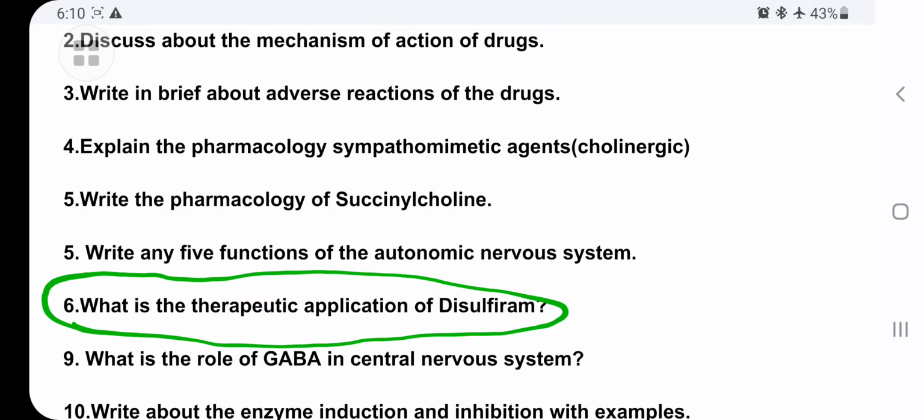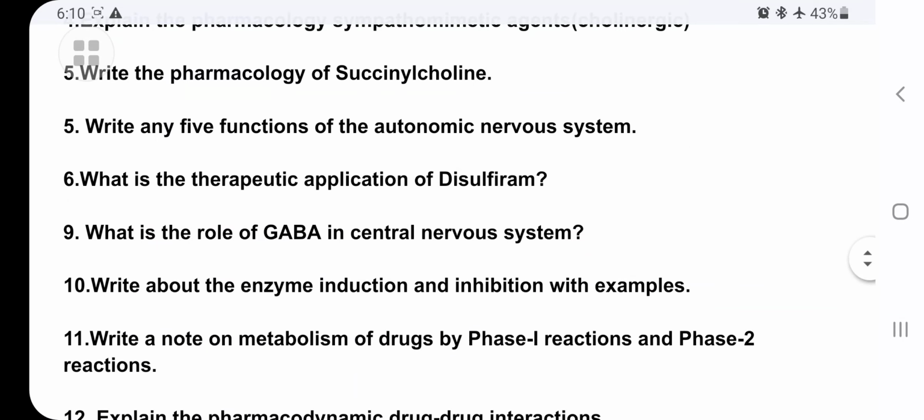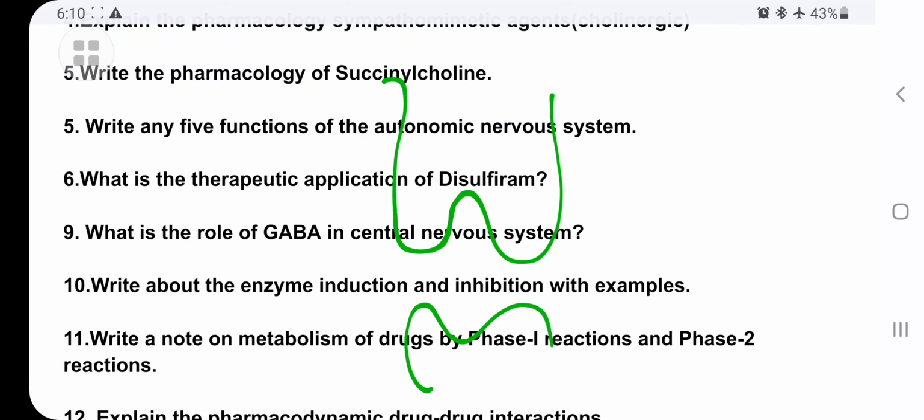What is the role of GABA? Simple. Here you have to write, in the central nervous system, where does GABA get synthesized? And for one neuron, you have to draw this type of neuron diagram. Where are the GABA receptors present, and you have to also explain the receptors GABA-A, GABA-B. All these you have to explain and write the functions.